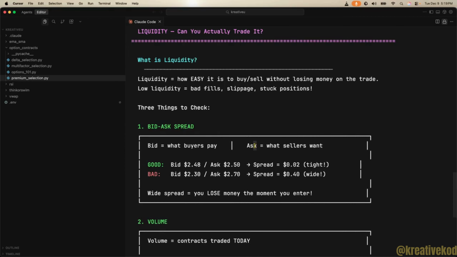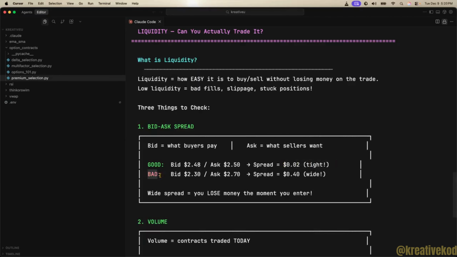And if we want to get out of the market, we're now going to be putting up a bid, right? And we want individuals to be able to buy it from us. So that's going to be the bid price. So a good bid ask spread is 240 divided by 250. We have $2. That is super tight, right?